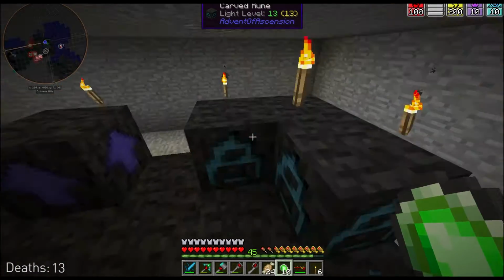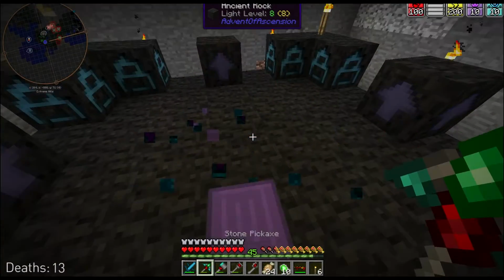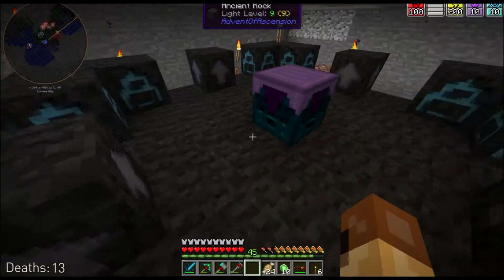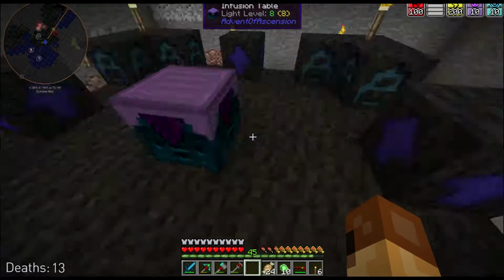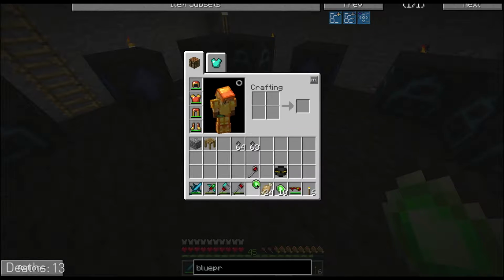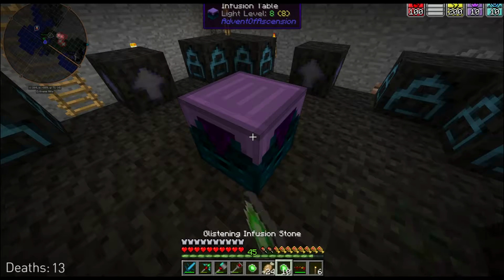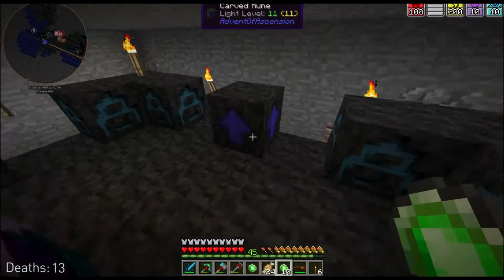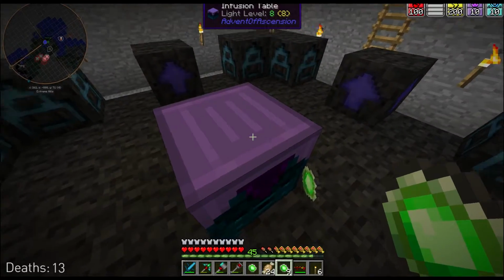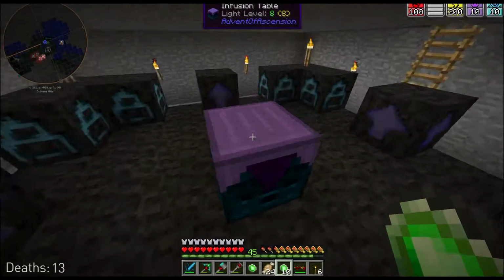No, it didn't like that. Oh, oops. Sorry, infusion table. Can you go right back there? That seems to be the important part, though, is the infusion table. I have this power stone that I randomly dropped. Let's try this one. It's not doing anything either. Just trying a few different things.